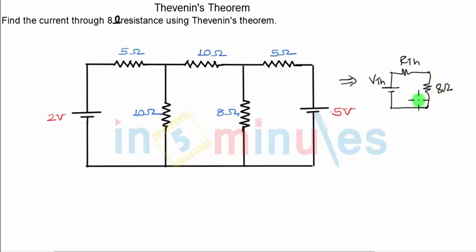So this will be my atom resistance. And you can see that finding current through this atom resistance will be much easier. All we'll have to do is apply a simple Ohm's law. But before I can do that, I'll have to get the values of VTH and RTH. That means looking through this atom resistance, we'll have to replace the entire network that we have using its Thevenin's equivalent. So for that to be possible, as I told you, we'll have to follow a few steps.